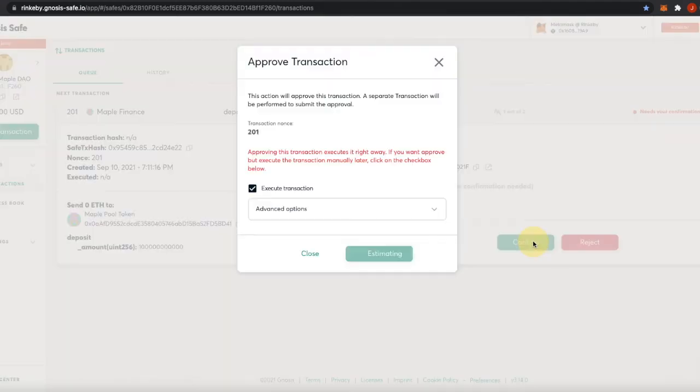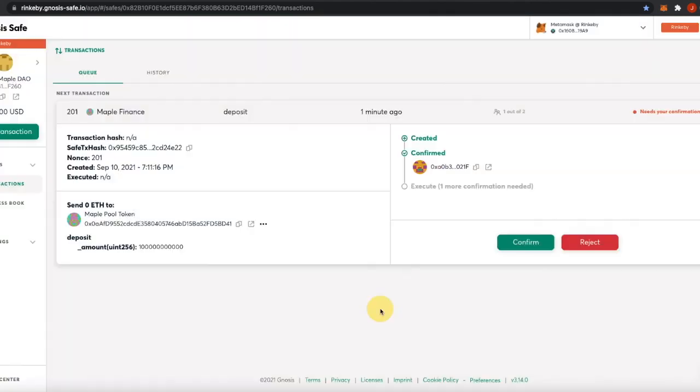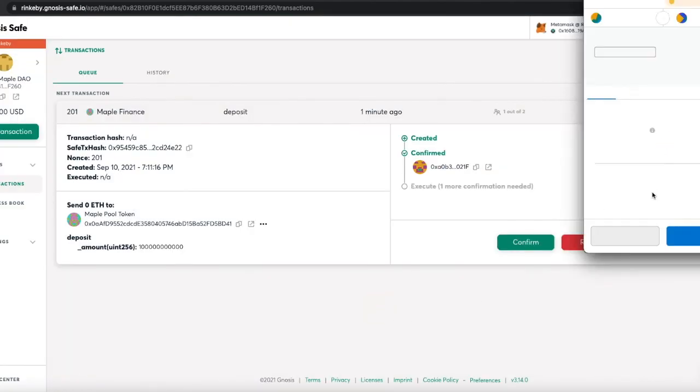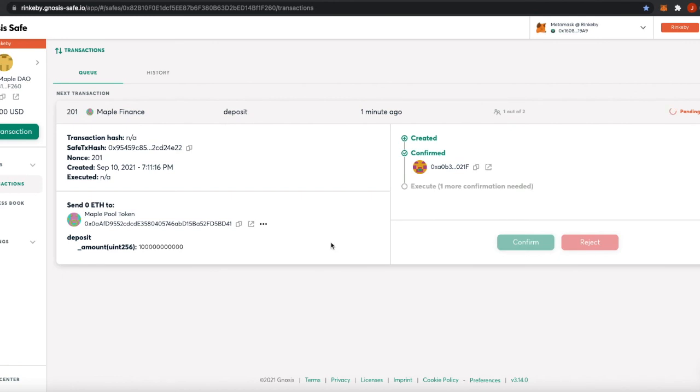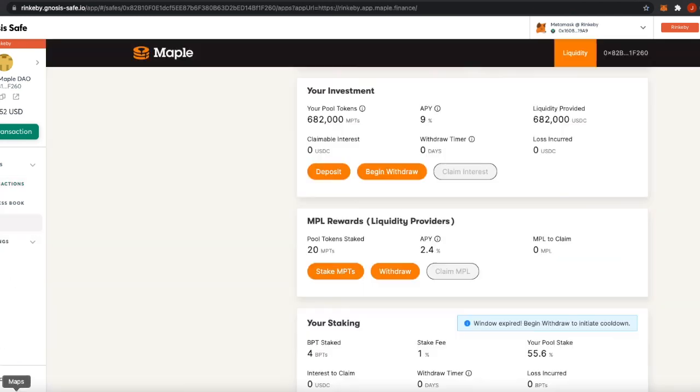They're then able to confirm and finalize. And that deposit's now complete. You can come back into the application and you can see that that deposit amount has now gone up by 100,000, reflecting that the deposit has been completed successfully.